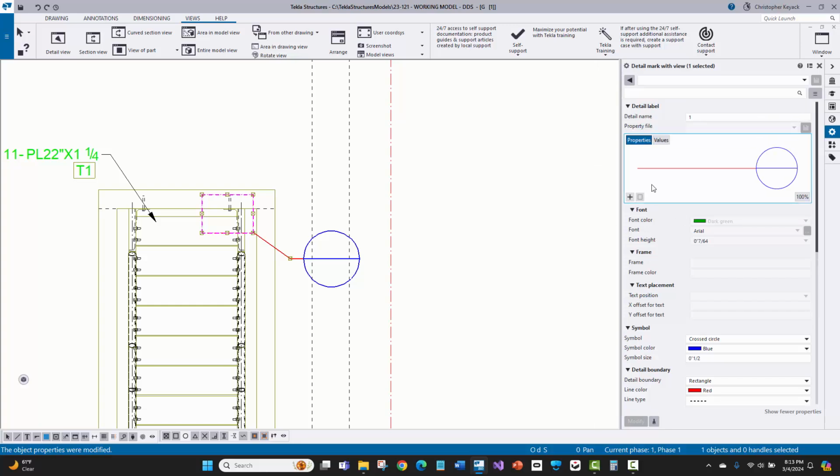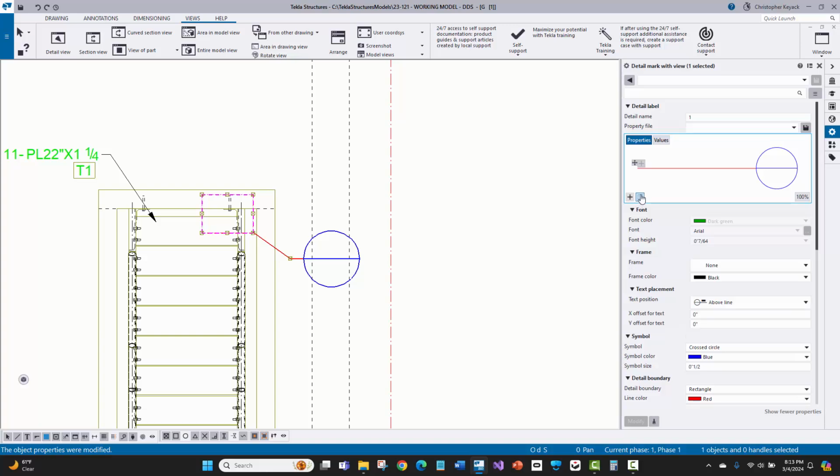But things got a little bit messy until I figured out how to quickly get stuff in the right location. What happens is when you have these detail marks, you actually have to put things in different containers or different locations along the mark line. What I mean by that is if I hit the add container option, this is showing you by default to add some content above the detail callout line.